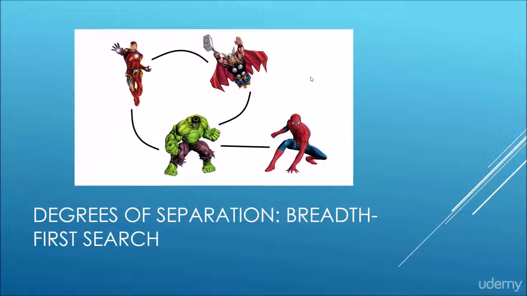And it's basically a way to search through a graph like this and figure out what are the distances between any given 2 nodes within that graph. So we're going to pick someone to start with, like the Hulk, and search our way through the whole graph, keeping track of the distances, the minimum distances, from the Hulk to any other character.